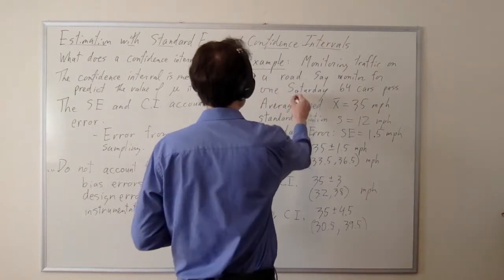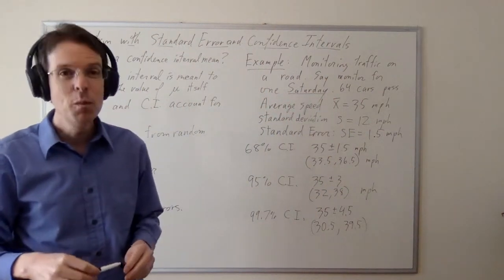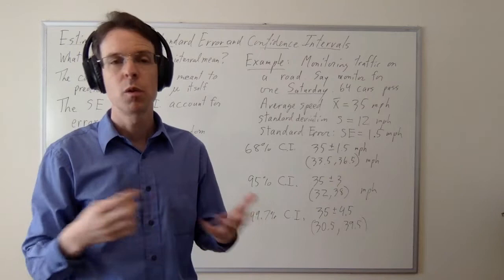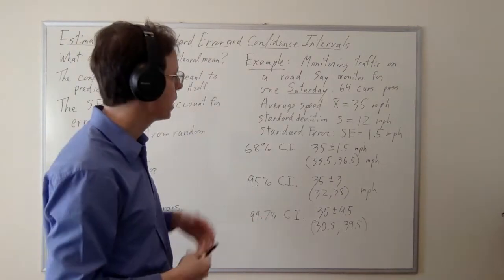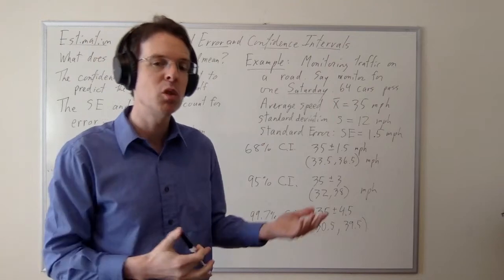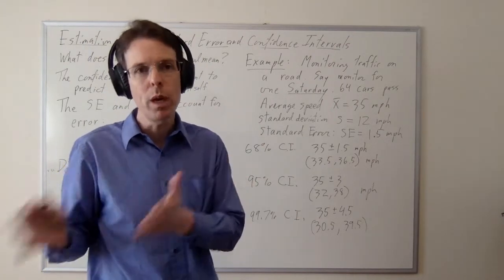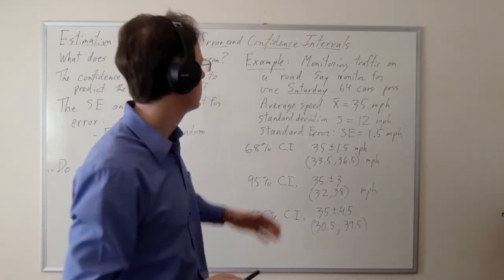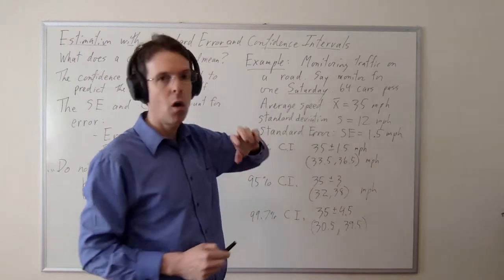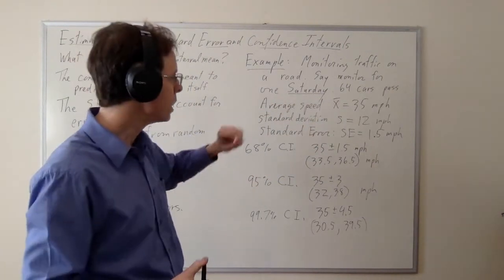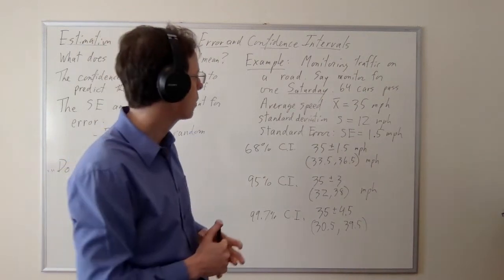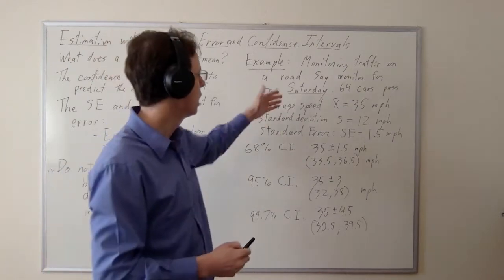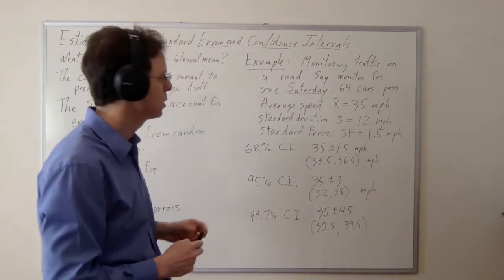Well, it would be this choice, for example. If you measure the cars on the road on a Saturday, then you're likely to get a different population than if you're measuring them on a weekday. You may get fewer cars, more cars. I don't know what would happen. Maybe they drive slower or faster. But the weekday, weekend phenomenon is probably going to affect the traffic on the road one way or another. And so the choice to monitor the traffic on one Saturday only is probably going to introduce bias. The cars are going to be driving slower, maybe faster, I don't know, but it could introduce some bias during that day. And so that could be a potential problem.